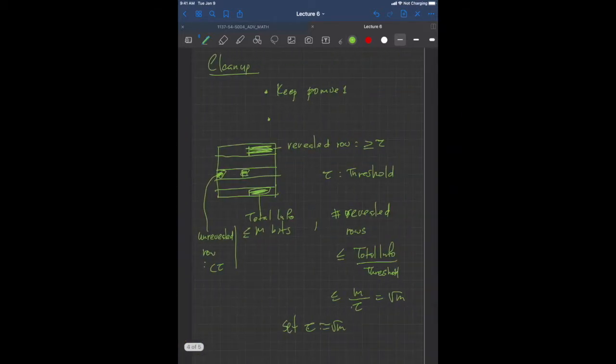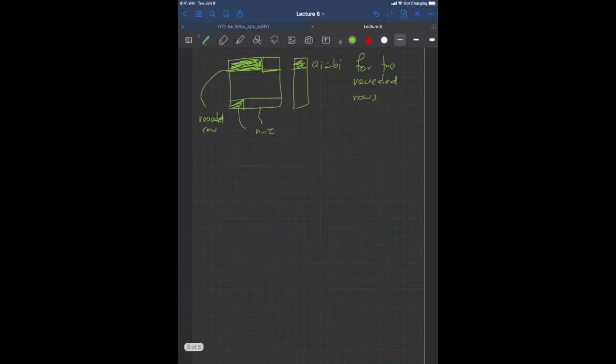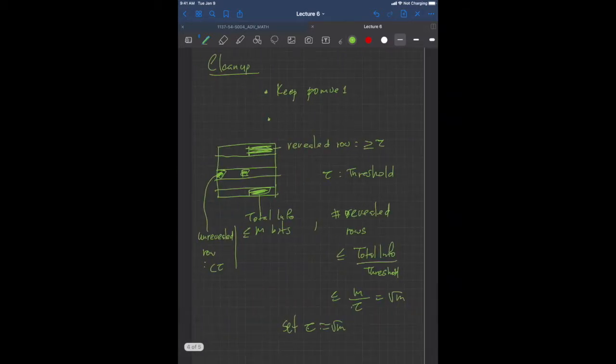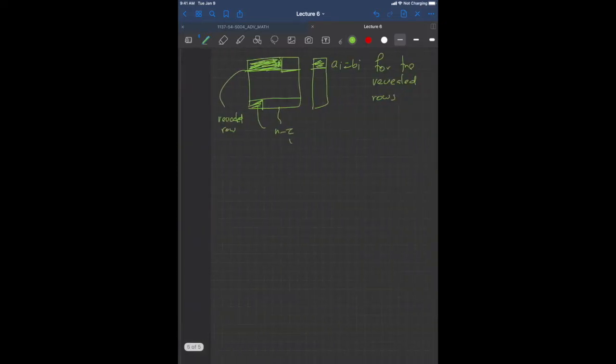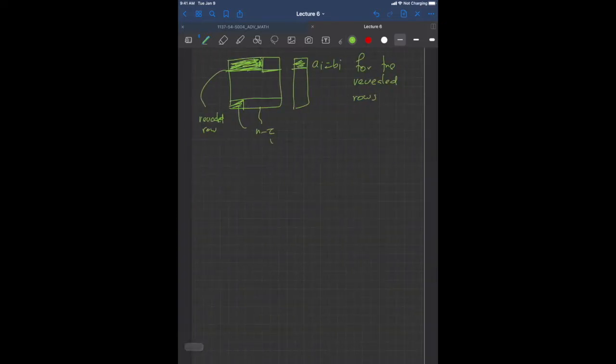So remember tau was square root m, so we will do something like n minus... the second stage would be like n minus square root m bits long plus an additional log m to do some extra work. But we'll end up showing that whatever threshold we chose in the cleanup stage to classify rows into revealed and unrevealed rows, in the second stage we would run about n minus tau bits. If they stop anywhere at n minus tau bits or before that in the second stage, they would make an error, and this would show that the protocol would make an error.